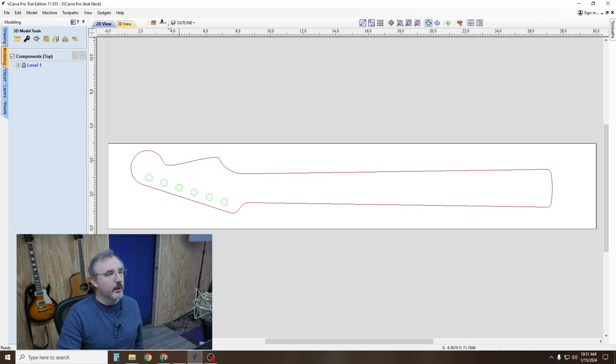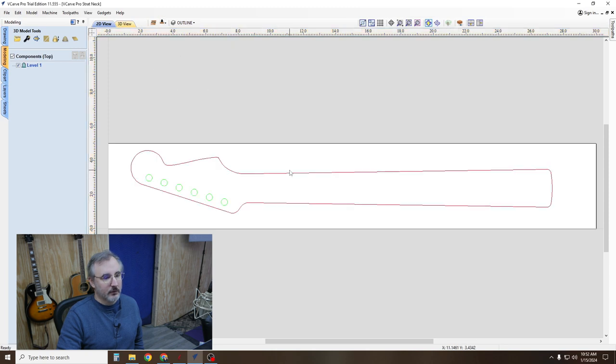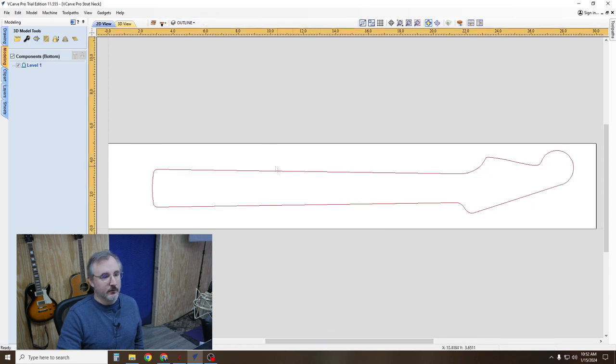Okay, so you're going to want to flip to the back. And then you should probably copy this to the other side so you can see it. But you're not going to want to do a tool path for that, because then you'd have two of them. But you want to be able to see it.